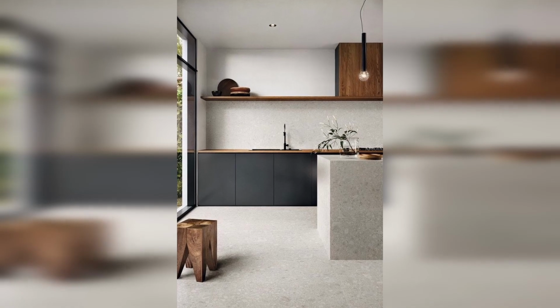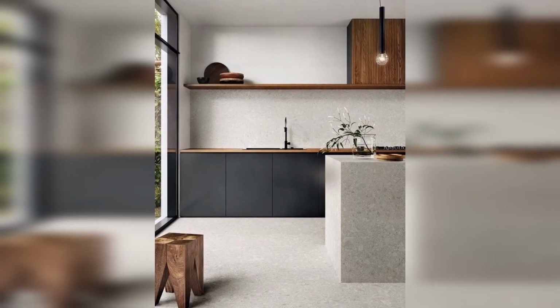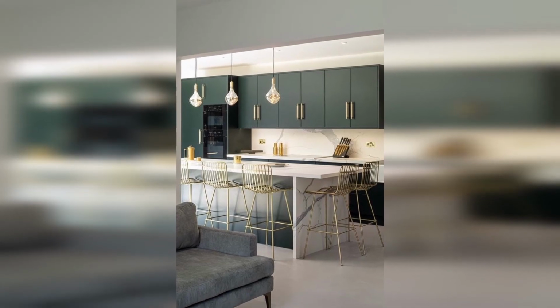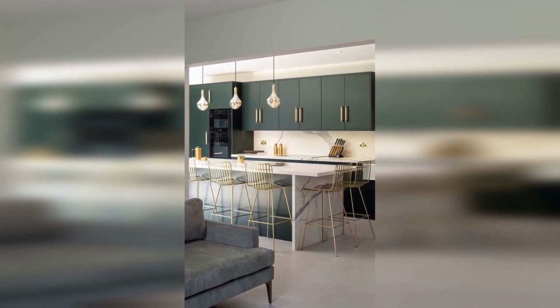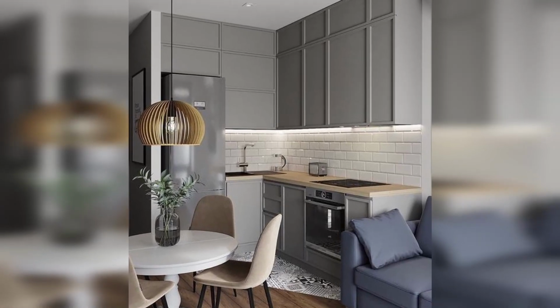You should consider how you use your space, and more often than not, that will suggest that you incorporate the work triangle into your kitchen design. Essentially, this means the hob, sink and refrigerator will all be located equidistant from each other, optimizing your workspace and meaning everything is at arm's reach when using the space.